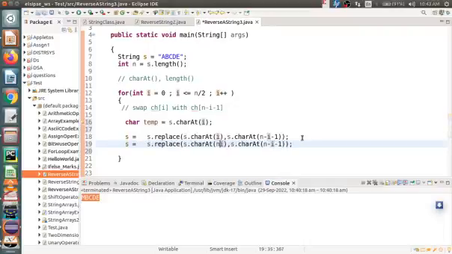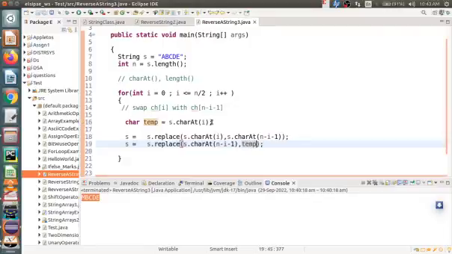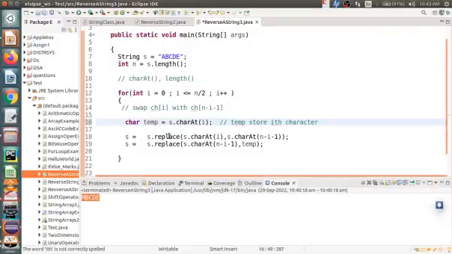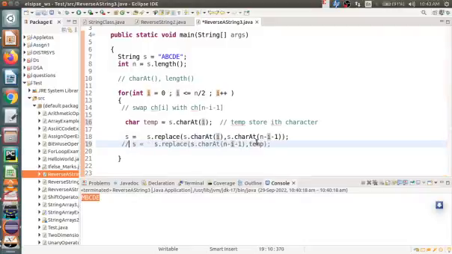Replace n minus i minus 1 with which character? The temp. So temp will store our ith character. This temporary variable will store the ith character. Then I will change the character at the ith index with the n minus i minus 1 index, A with E. So let us check this one.